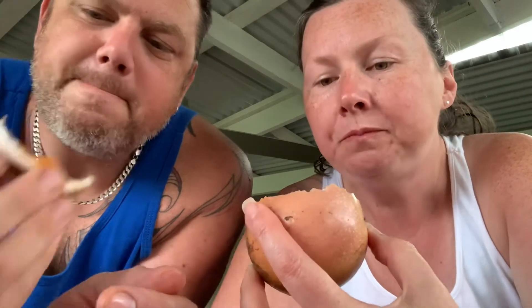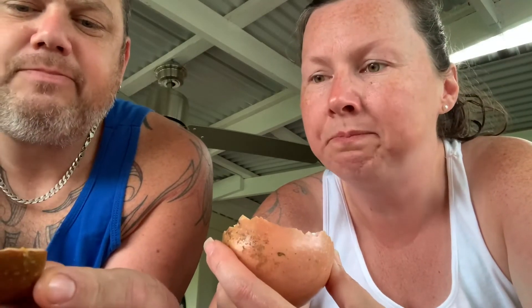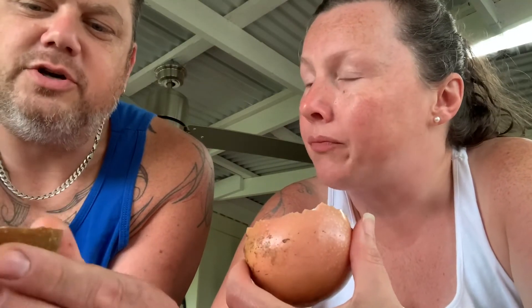We have a ton of these — we just wanted to show you something on our property. How would you describe the flavor? It's really good — sweet and sour at the same time. It's sour but it's really really good. Some people make jams and jellies just like you would strawberry or freezer jam. They're super good.